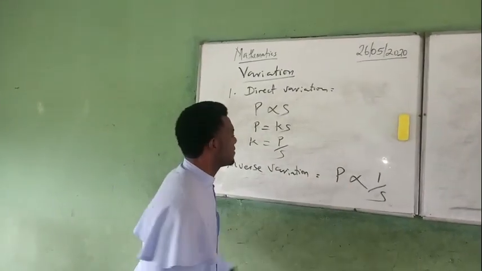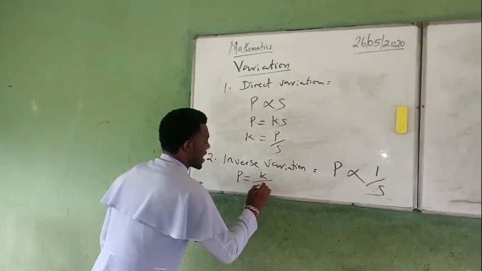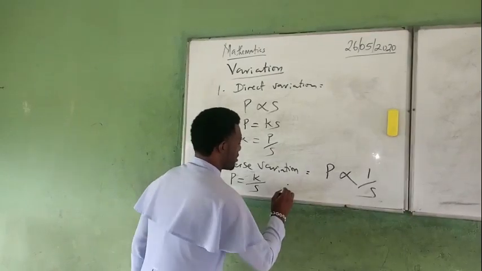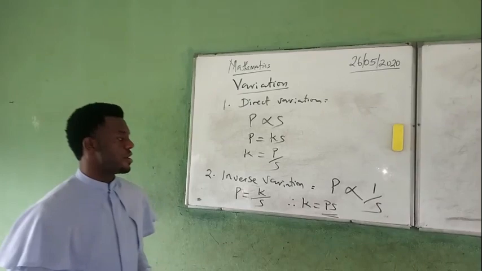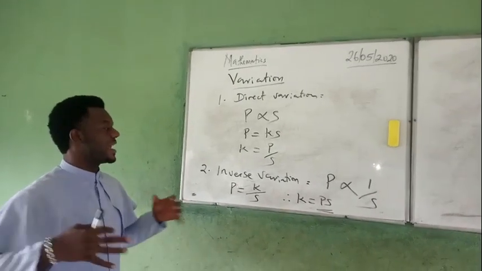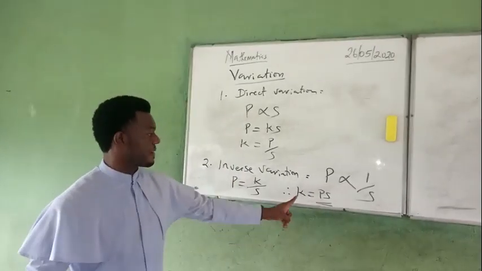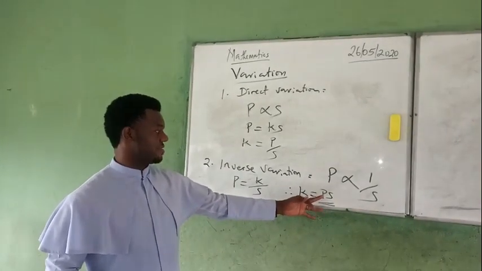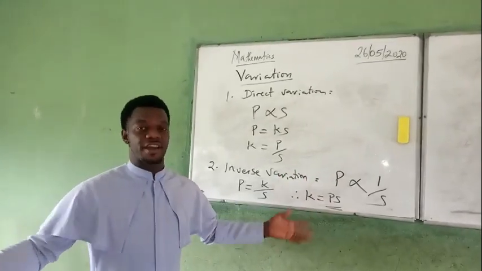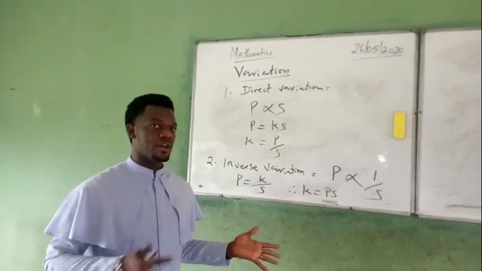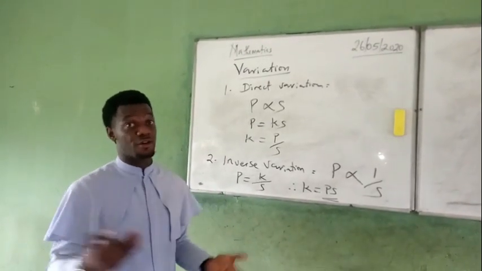And then for putting this into an equation, P is equal to K over X. Therefore your K will be equal to PX. So this is the formula. To solve any problem on inverse variation, you must find K. And how do you find K? P times X. That is, this P and X represent unknown variables. It could be quantity of something or anything with regard to the equation. We are just doing a kind of review.